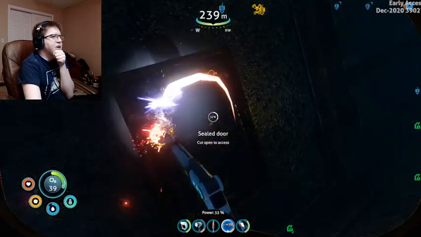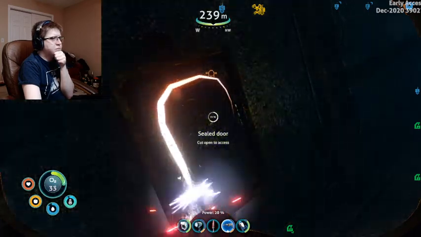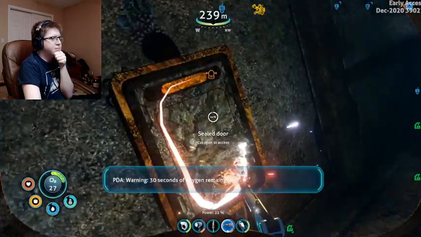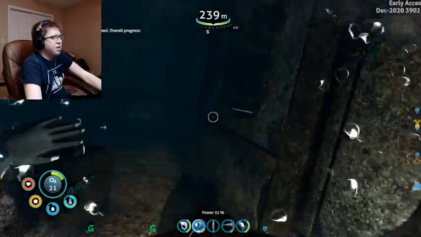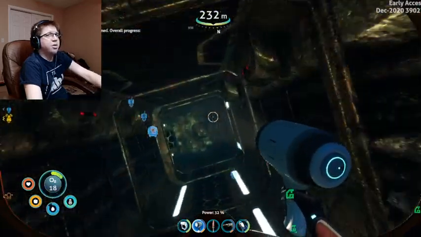Hurry up. Hurry up. We're running low on oxygen. Hurry the hell up. Warning. 30 seconds of oxygen remaining. Another processing unit fragment! Okay, quickly, quickly, quickly. We can't get through that door, but we can go this way.